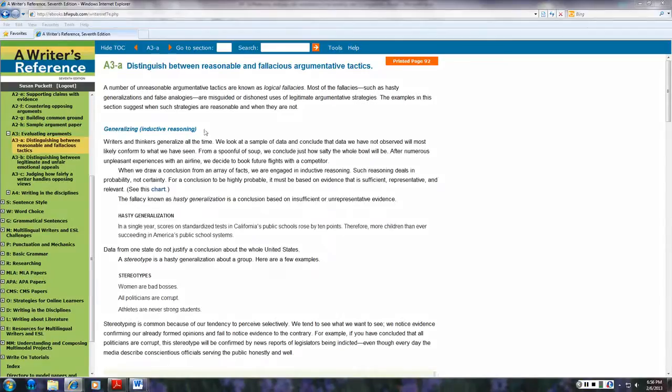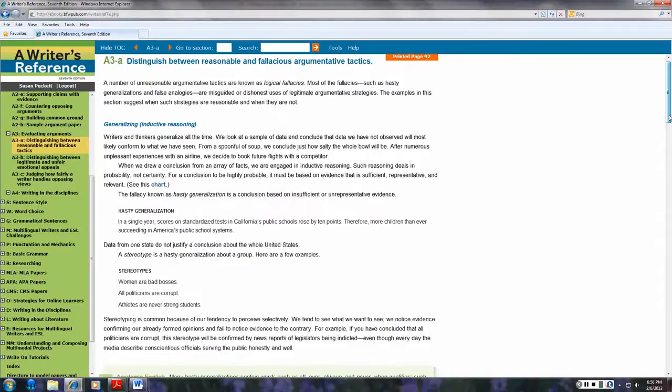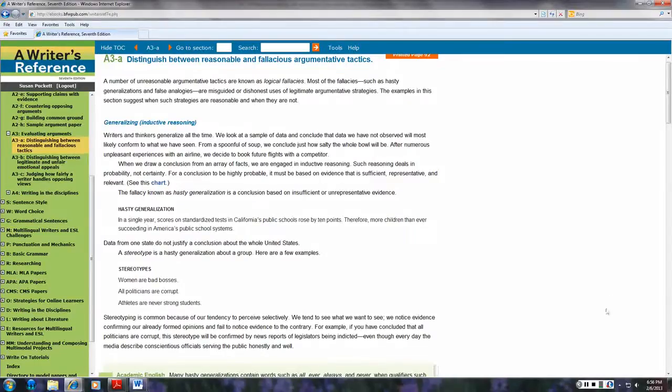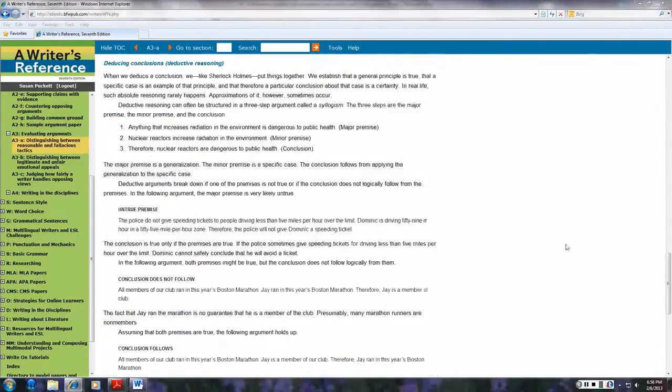Inductive reasoning or generalizing is legitimate, but if we generalize with too little evidence, that is a logical fallacy. Stereotypes are a kind of generalizing that is based on hasty generalization. When we come to conclusions using deductive reasoning, we need to make sure that all of our premises are true, otherwise our conclusion will not be true. When we think in terms of presenting arguments, we think in terms of presenting them reasonably and legitimately, and when we are analyzing arguments, we need to think in terms of whether or not the writer is using logic reasonably and rationally.